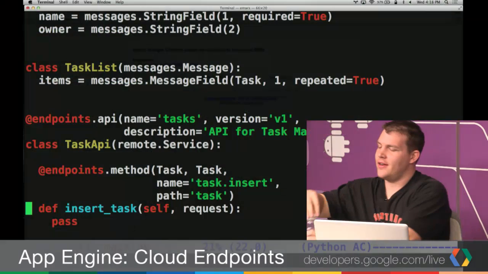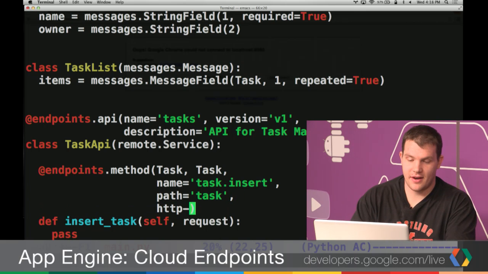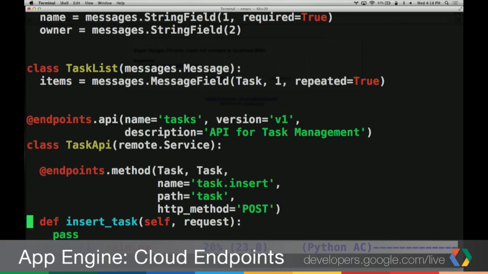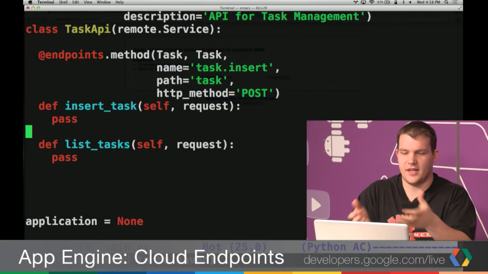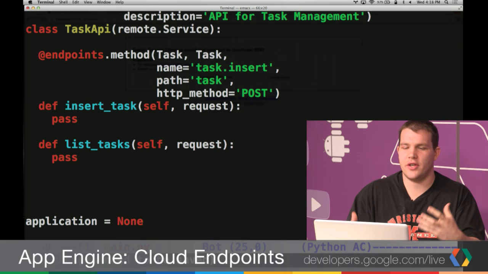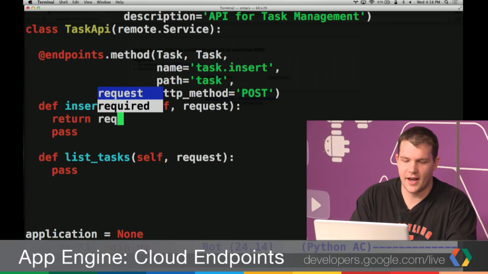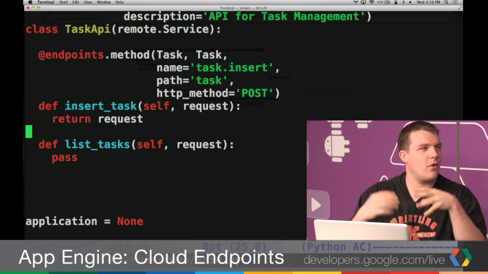I believe I have everything I need. Actually, no, I don't quite. So I'm also going to specify an HTTP method. I want to specify it as post, since we're inserting something. That's the RESTful concept. Now, I actually happen to know post is the default for this keyword argument, but I wanted to have it in there to indicate it to you guys. Okay, so enough talking. I'm just going to wrap up on this particular method, and we'll see if we can get it to work.